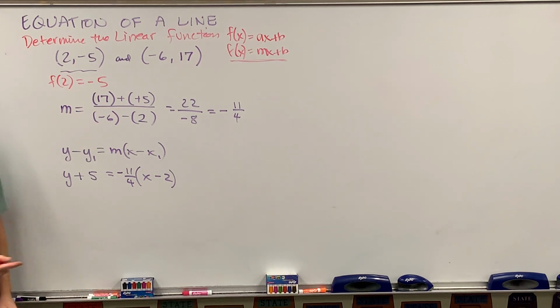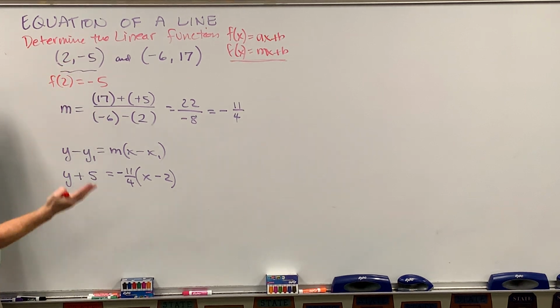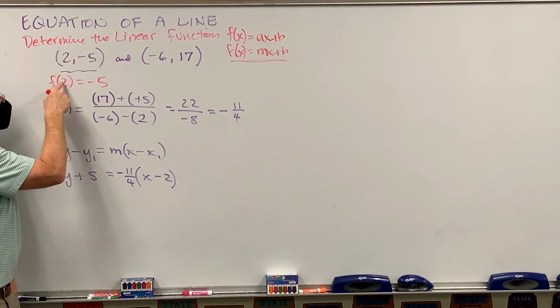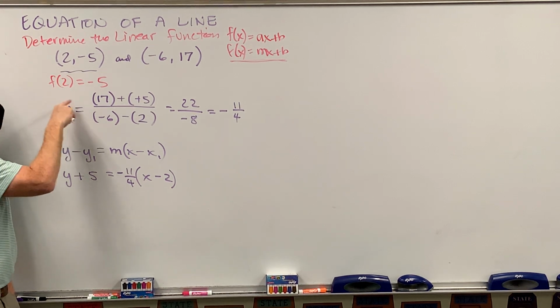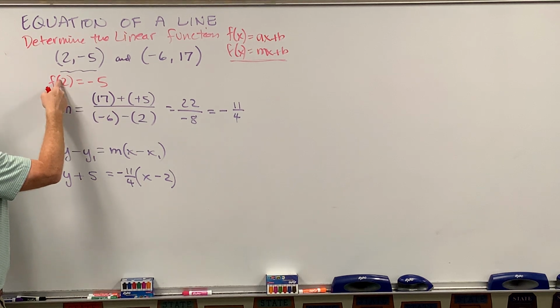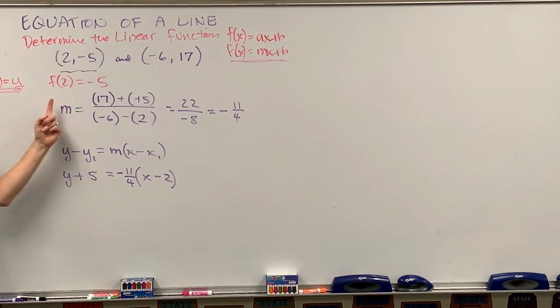For some reason, I give this information and people flip the points. And I'm not sure why. I think they get in the habit that that stuff right there is x, and they get it backwards. But they also think this. This is written in the book all the time, and it's true: f of x is y. They're not saying x is y. They're saying that is y when I plug x in. f of 2 is the y. y is -5 when the x is 2.